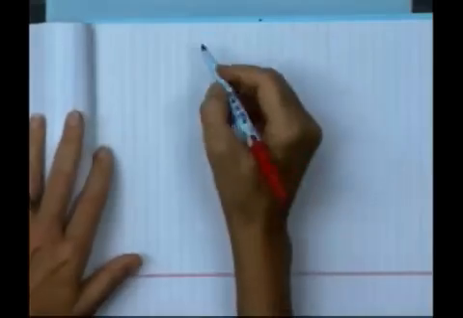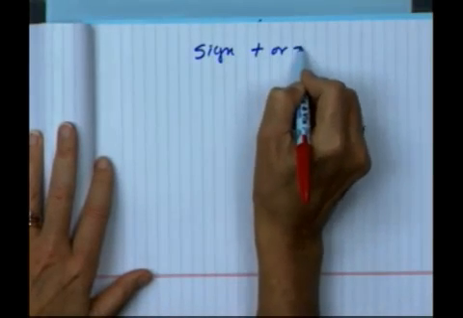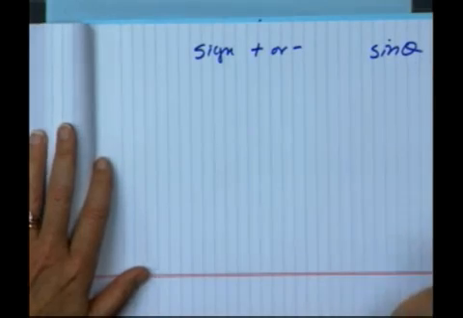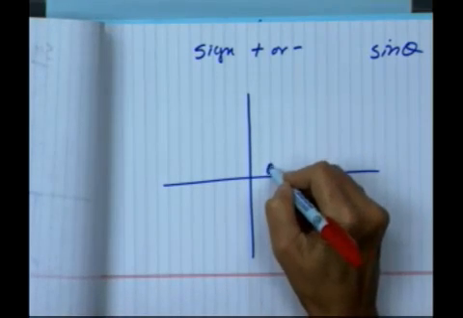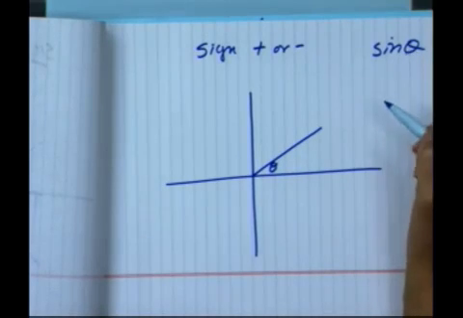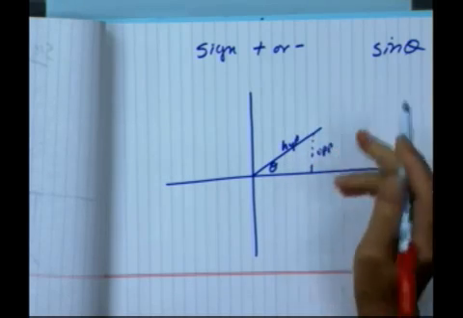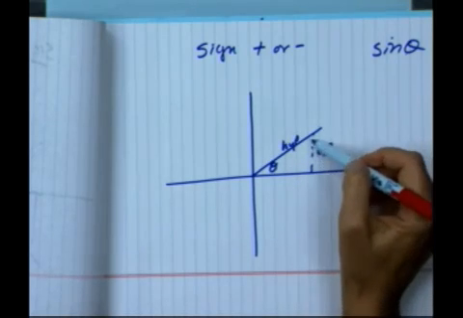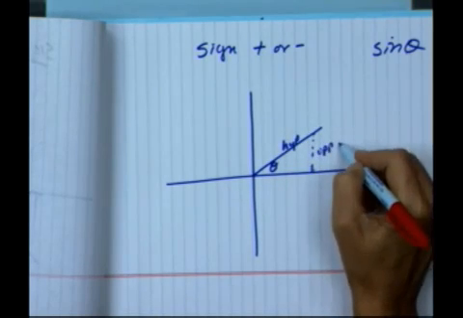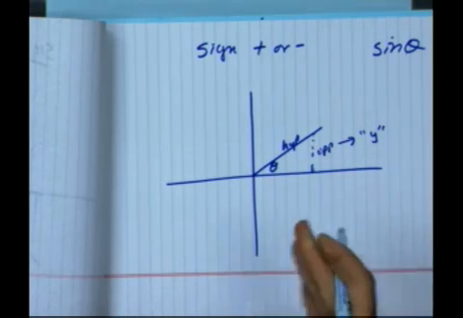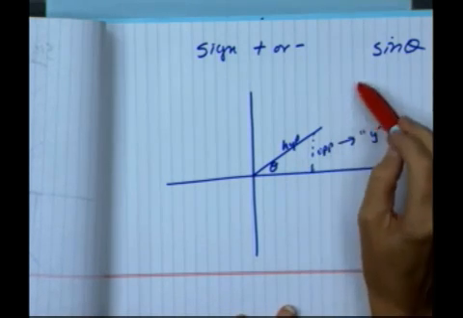S-I-N. The question is, what is the S-I-G-N? Is it positive or negative? We're going to look at the trig function sine theta, and let's start with a theta in the first quadrant. When you think sine, the words are opposite over hypotenuse. The hypotenuse is always positive for our little right triangles. For the opposite, you're thinking in terms of y values, because that's vertical. So if you're in your first quadrant, your sine is positive.